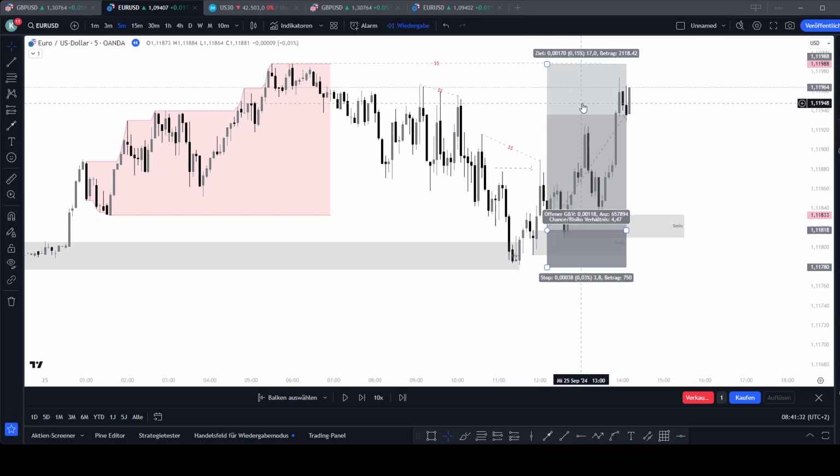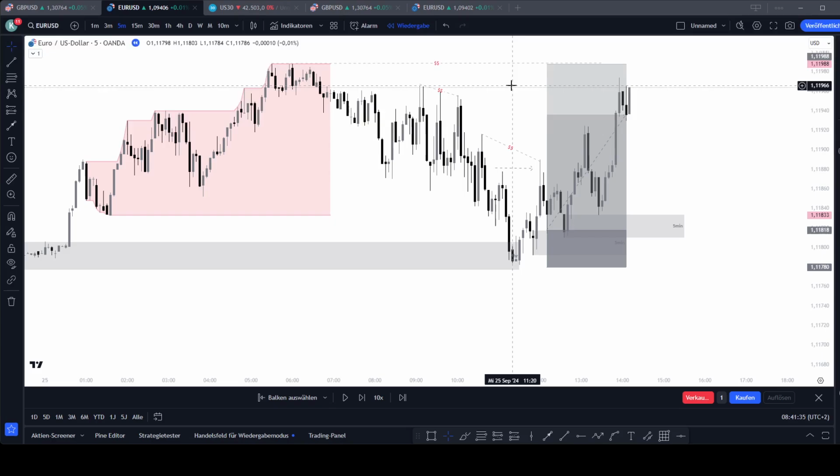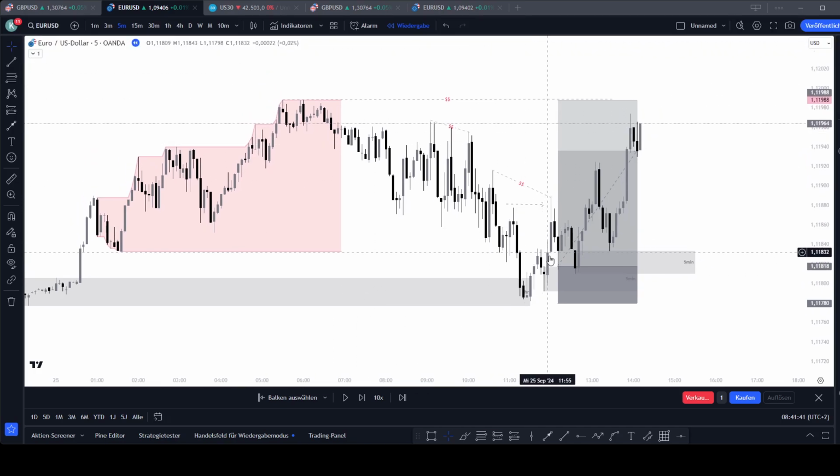This was the extent to which there was liquidity in the market. We were expecting that since the Asian low had been taken, the Asian high should also be taken. And this was the best entry we could have to be able to target this Asian high.